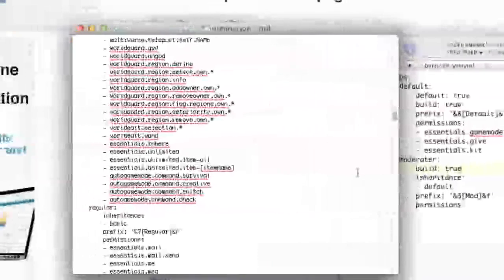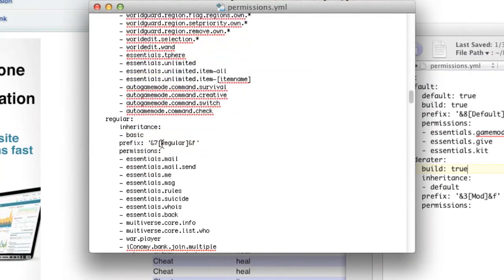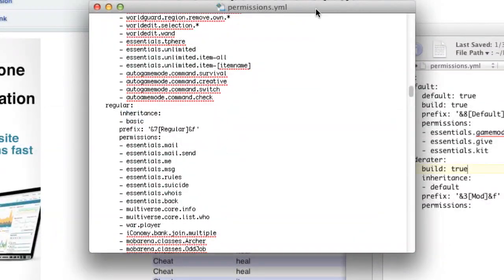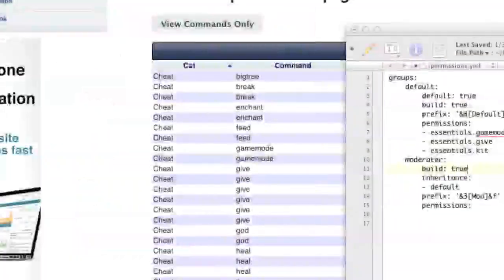So this is the permissions for my server right now. Basically, I have the inheritance of all the classes from the other one, so I wouldn't want to copy all of this and put it into the next class, if that makes sense. That could have just confused you more, but it helps a lot, especially when you start getting big, giant, long lists like these. I'd recommend using it whenever you can.